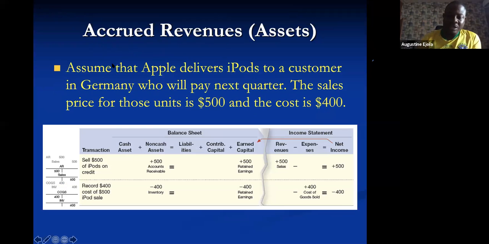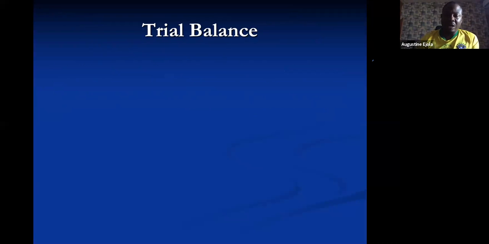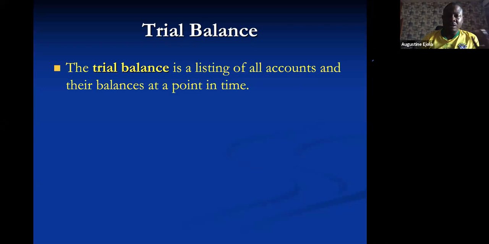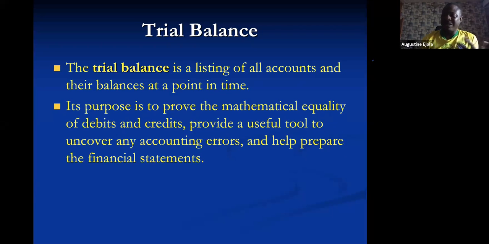So that is the way these adjustments are typically done, so that we prepare our accounts in the manner that is required. So we talked about the trial balance earlier, and just for emphasis, it's a listing of all accounts and their balances at a point in time. Why do you need to do that? So that it helps you to mathematically check the correctness of your accounts. And as a typical accountant, if your account is not balanced, your trial balance will not be correct. And that will tell you that something is wrong. You need to go back and review it again to get it corrected.